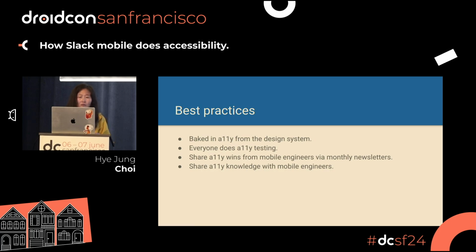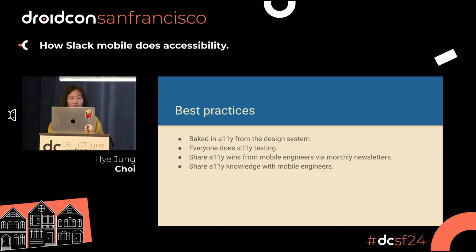We want to make sure our final screen is accessible by manual testing, especially for the screen reader, but navigation is really hard to test. We believe TestFast has been super helpful for the mobile team. We expect everyone at Slack to know how to do accessibility testing and then make sure our flows are accessible.